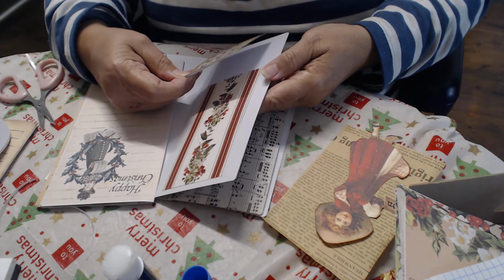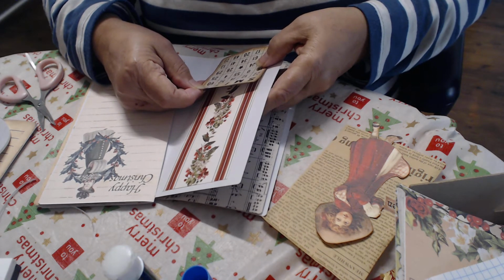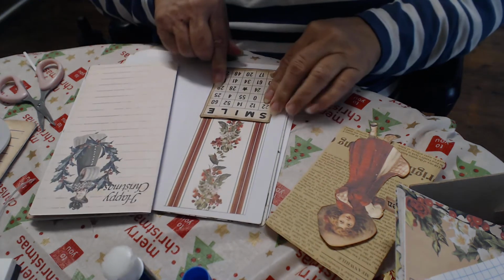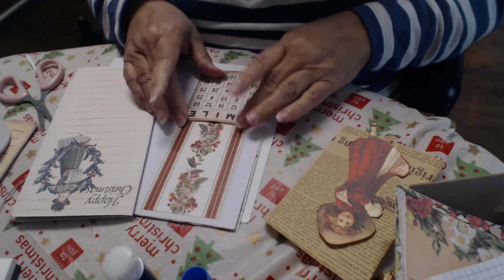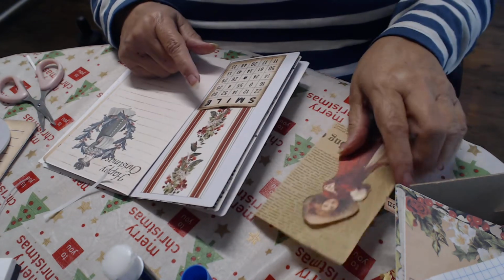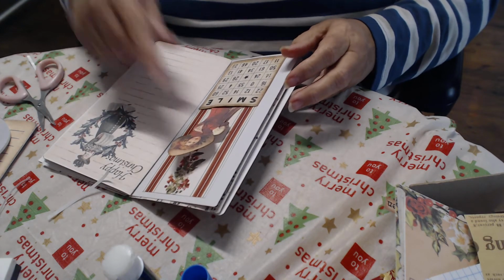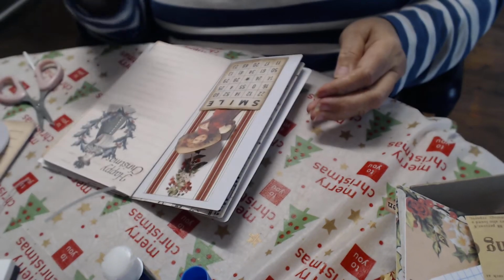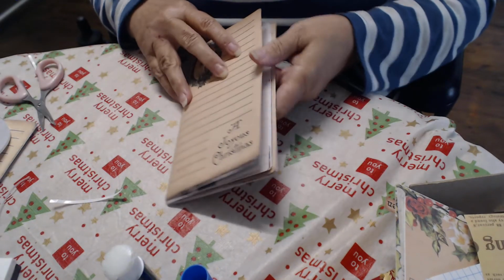Okay, so we want to be able to have this even on the page, like that. There we go. And I'm really liking that. Now we could put our girl in there, couldn't we? And then she's in the background like a beautiful little photograph. And I think I will. So that's that page. So let's just start from the beginning.